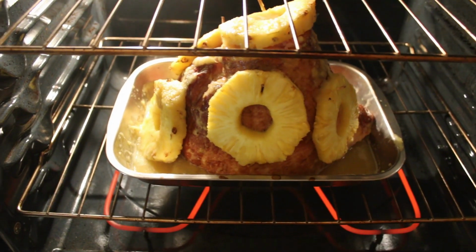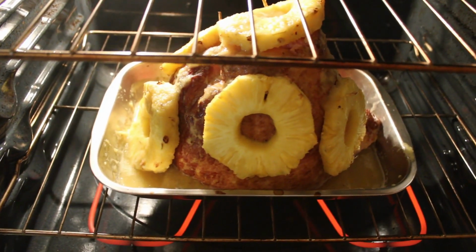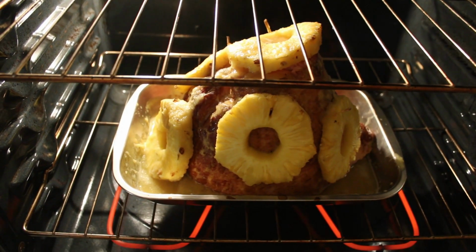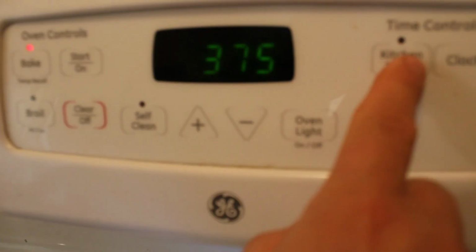So after the 30 minutes, it doesn't look as good as I wanted, so I poured some of the juice on top, that way it doesn't dry up, and I'm gonna do it for another 30 minutes.